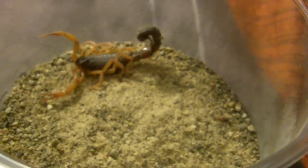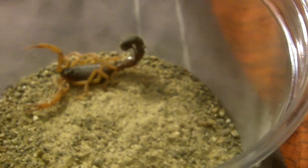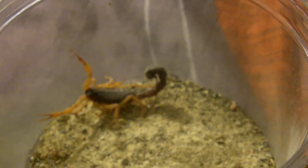So I'm keeping this guy on sand for the moment. I think it does nicely on sand, and for humidity I'm just going to give it maybe a small water dish, like a small water bottle cap. I'm only going to leave it for a day or two because this species comes from the deserts of Africa and they don't really like it too humid, so they enjoy sporadic humidity. I'm going to throw in a cricket in there and see if it'll eat.